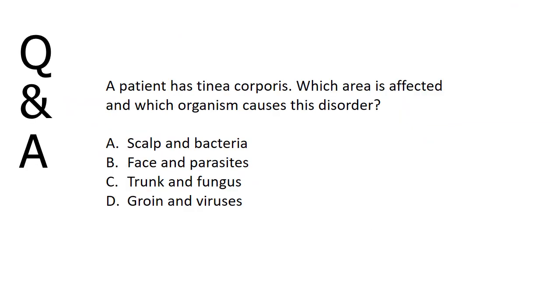So a patient has tinea corporis. What area is affected and which organism causes this disorder? Put me on pause. Tell me what you think. All right, so hopefully you've made your choice. The answer here is C, trunk, and it's caused by a fungus. So tinea corporis is the trunk, caused by a superficial fungal infection.